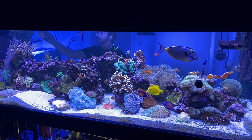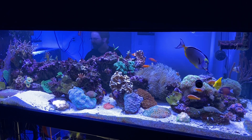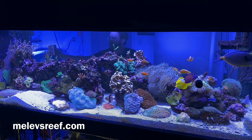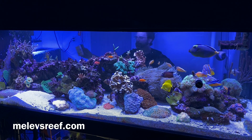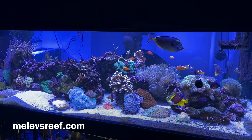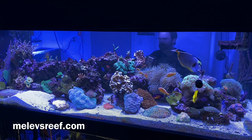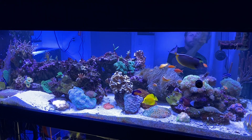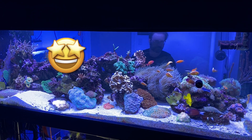In case you didn't know, the most recent issue of Coral Magazine actually features an eight-page spread about my reef tank. If you'd like to get a copy of that magazine, it's available on millersreef.com. You'll learn the backstory of where it all came from, what I was doing and why, as well as a lot about the equipment I'm using. The article actually talks about how I overcome different things that occur and why my reef continues to live in spite of me. If you'd like a copy, feel free to place an order through the website, and if you want me to autograph it, I'd be happy to do so — just tell me in the comments or send me an email.